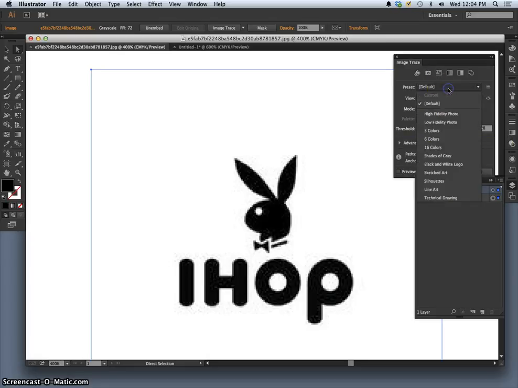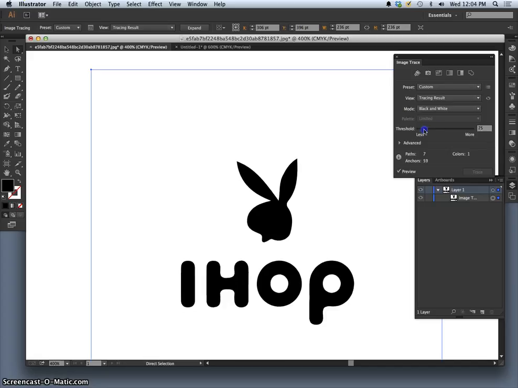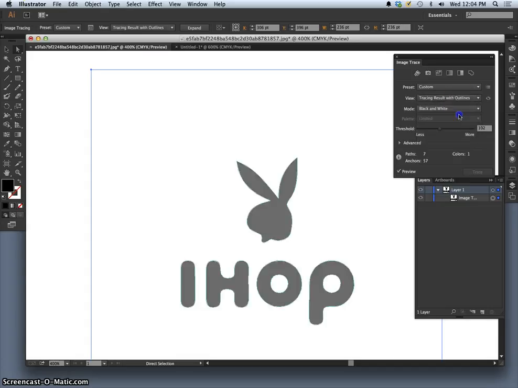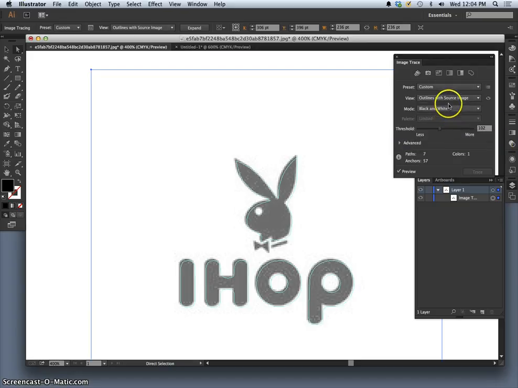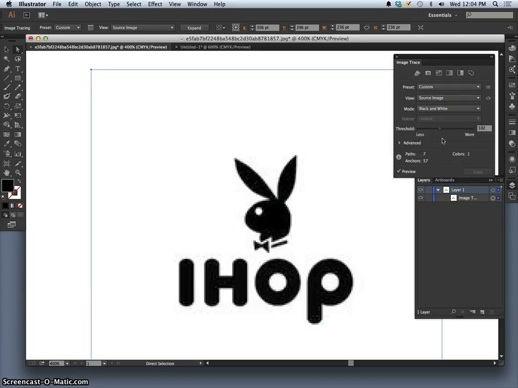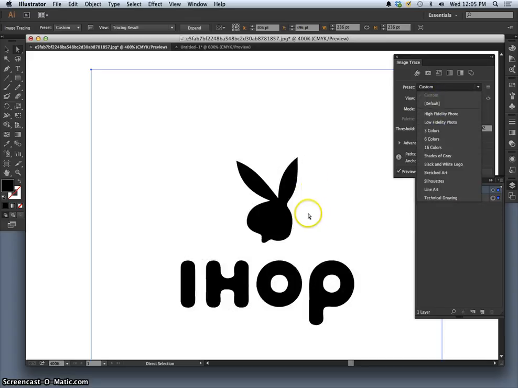So if I do a preset and I want to do, let's say, silhouette again, but I want the little eye to show up, I just want to reduce the threshold of what it considers black or white. And no matter what I do here on threshold, it doesn't want to give me that white eye.